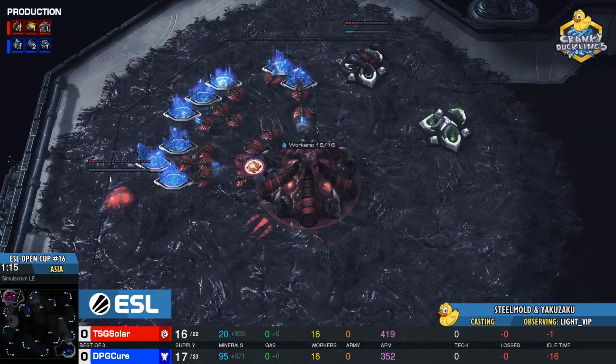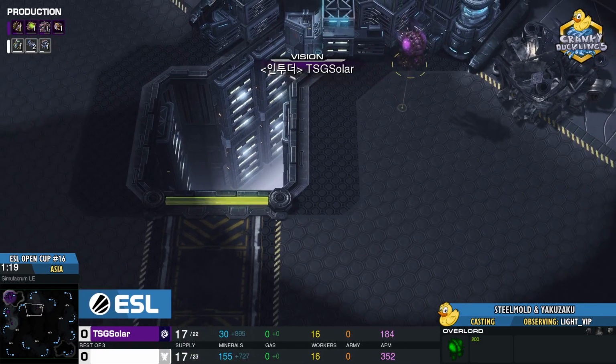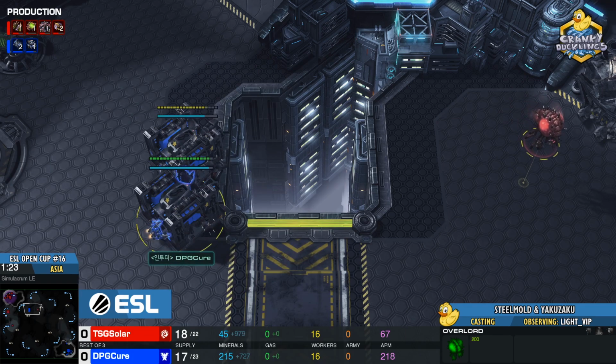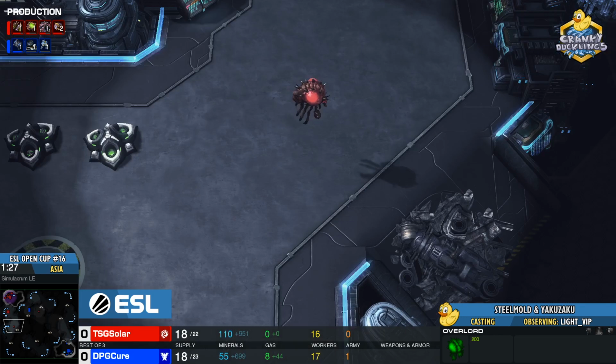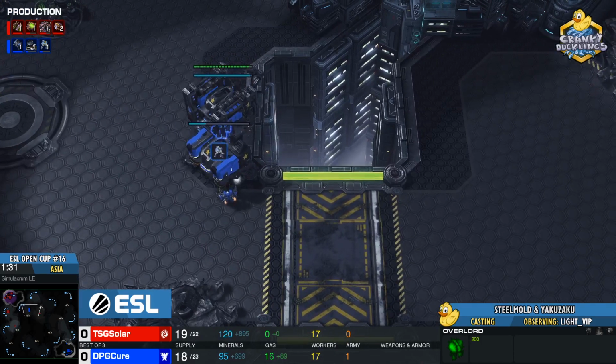Oh, is Solar gonna see the proxy? That Overlord is moving around there. No. He's not going to see it. He's very close to it. That was some clutch. He could very easily have seen that. That was one hex away, I believe, from being scouted on the top path.